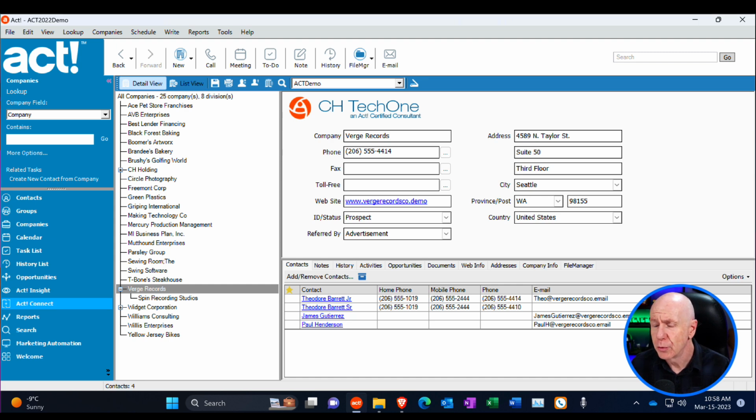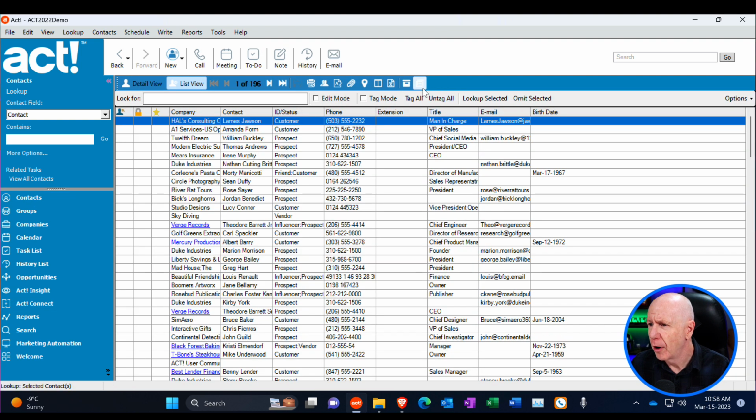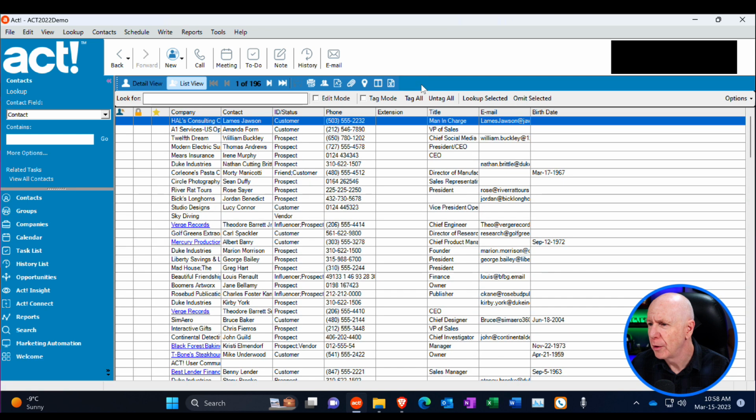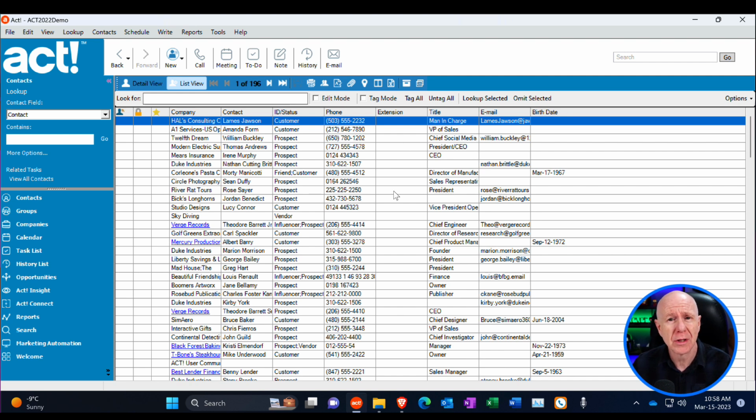So as you can see, it's really quite simple. Let's go back to the contact record. You've got two buttons. One is the archive button, and the other is the archive view screen. And you can flip back and forth between them. And then to archive somebody, just select them, click the archive button, or multiple contacts, and archive them. It's a real simple program. So once it's installed, it's very simple to use. You just choose who you want to archive or unarchive, depending upon what screen or view you're in, and that's all there is to it.